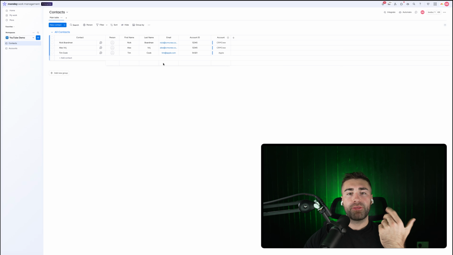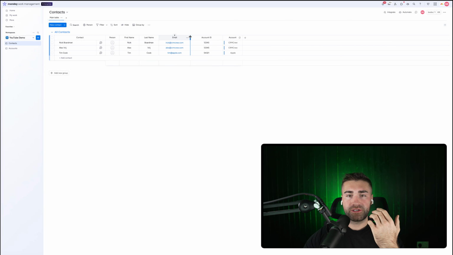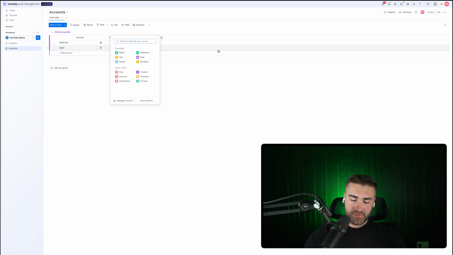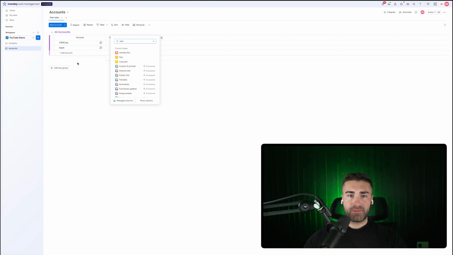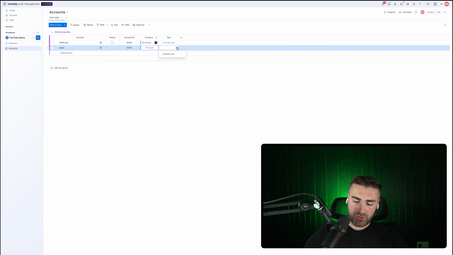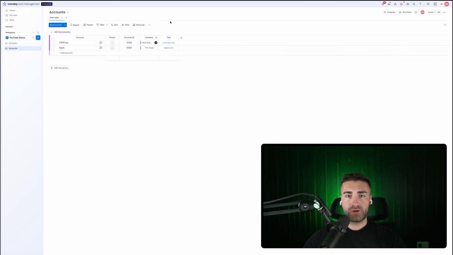Now, an alternative method for you to do this is based on the domain. This is quite a nice one, actually. So what you can do is, if you don't have the luxury of an account ID, which some imports don't, as long as you've got the domain name for each account, so we could go text here, and the domain name being, let's say, for CRM Crew, crmcrew.com. And then Apple would be apple.com, right? It's a pretty straightforward domain. So domain for each account, which is what we want. Domain. There we go. Cool.